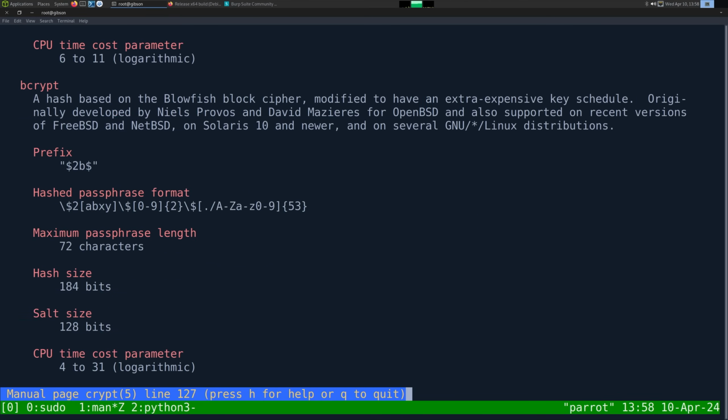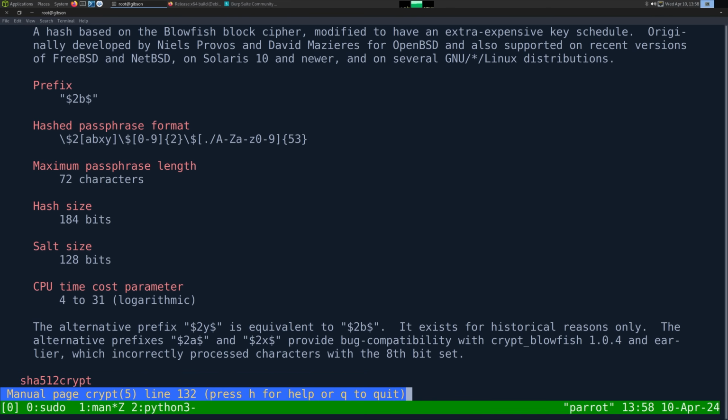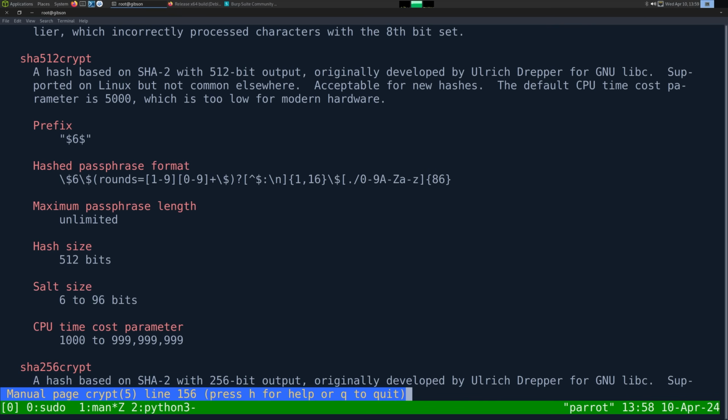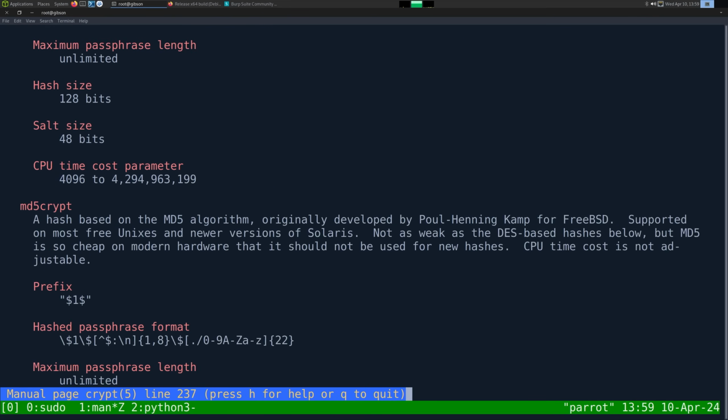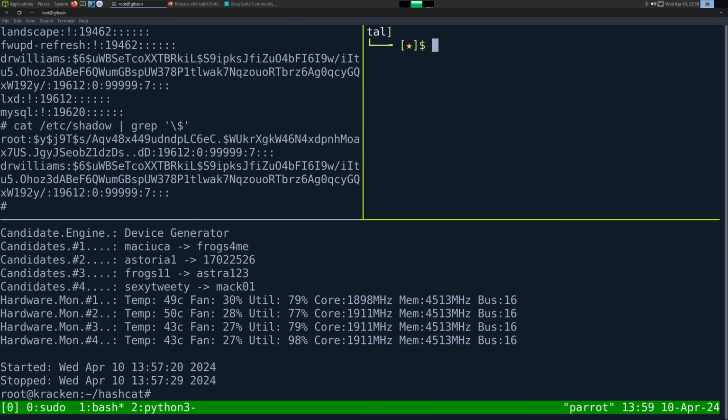Scrypt is $7$, bcrypt is $2$, then b, or x, or a, or y. It can be those things. So this is a great way just to familiarize yourself with exactly how hashing works, right? Because it tells you what everything is. For SHA-512 crypt, the next thing after the $6$ is going to be the rounds. So just a good resource in general.